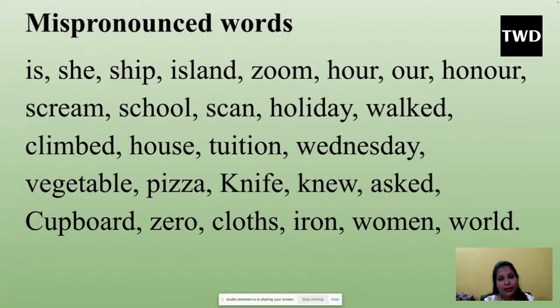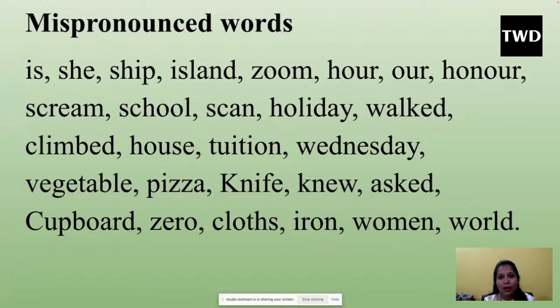Island, ISLAND, is island. It is not "island" with an s sound. We have S silent here. So this is island. Then we have ZOOM. I have listened to people who pronounce it as joom. And it's not their mistake, because the letter Z is taught to us to be pronounced as jed, not z. If you go to some school in England or America, or any other country, they pronounce it as z. Why do they do this? Because the sound of the letter is z, not j. It is not jed, it is z. Zoom, this is zoom, not joom.